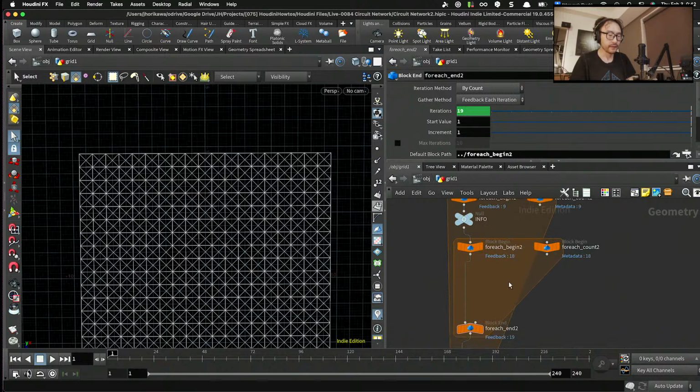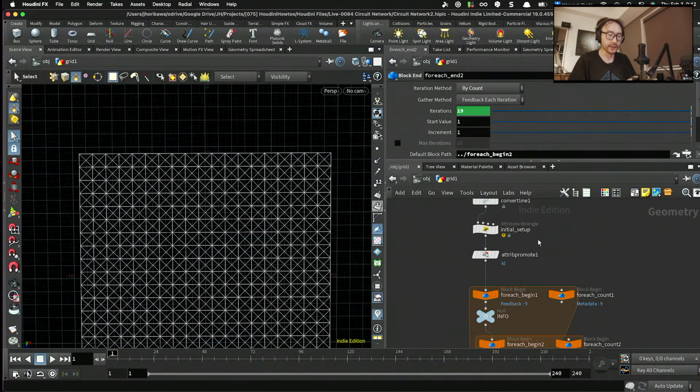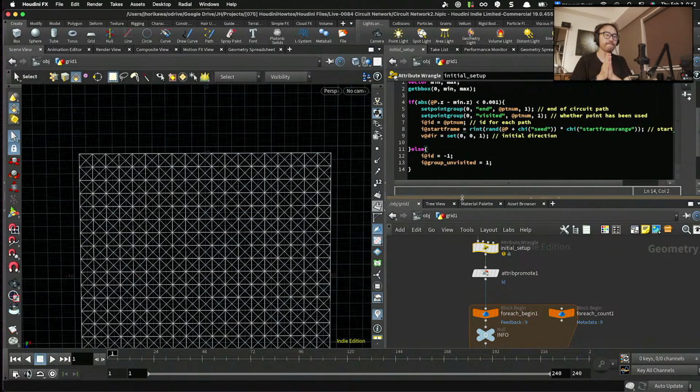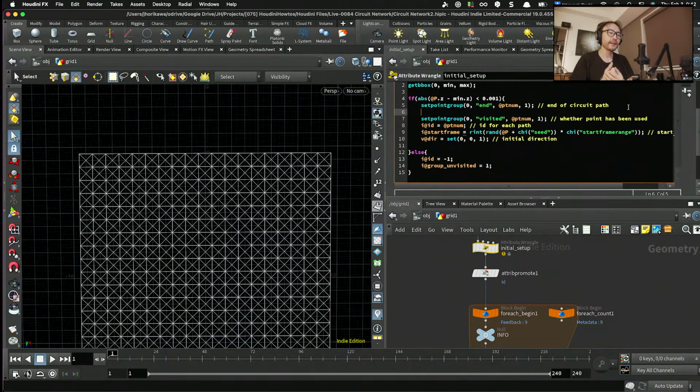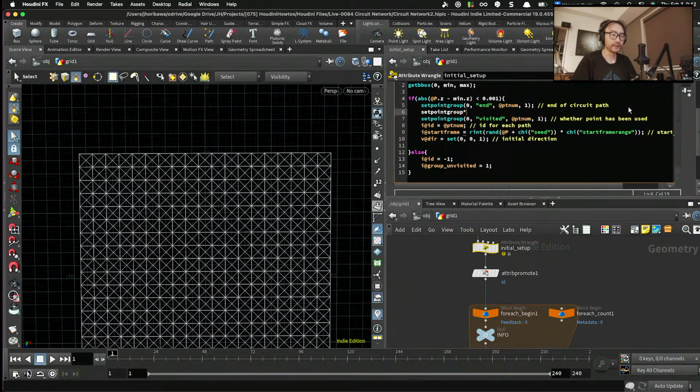Okay. Now let's also go back to the initial setup and set some information to this end group right here. When the point has an end group, we also want to have information on whether the point has reached the end or not. Okay, so set point group 0.